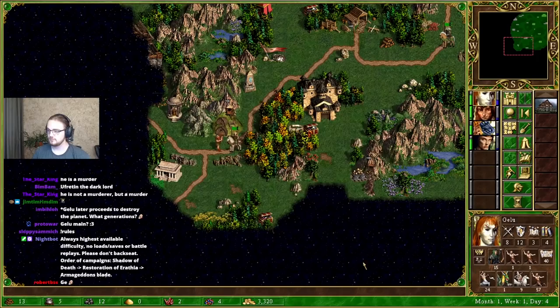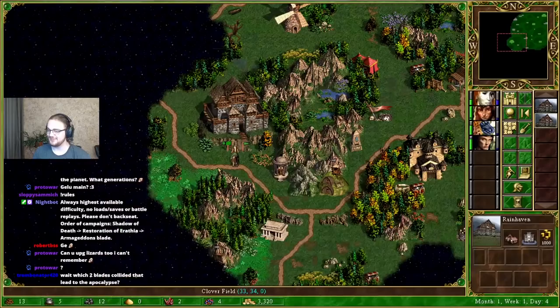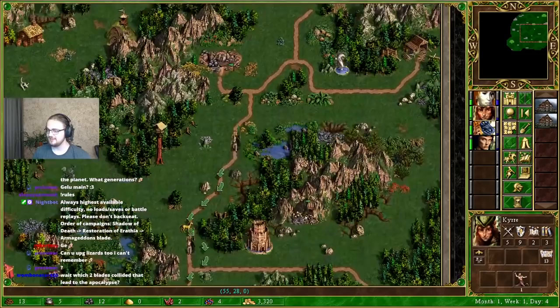Okay, this is a neutral town. Wait, but what fortifications? Ugh. More dragons? Wow. And there's like a good mage guild. Well, okay, I wouldn't call this a good mage guild, but you know, there's mage guilds that I'm not actually able to make use of. That's kind of sad. Yikes.